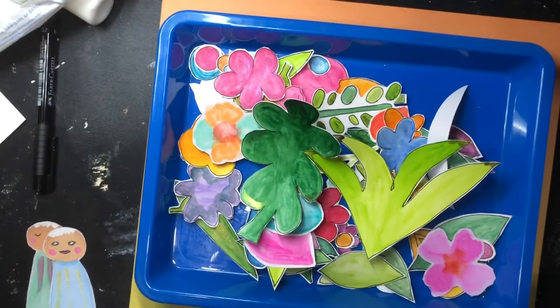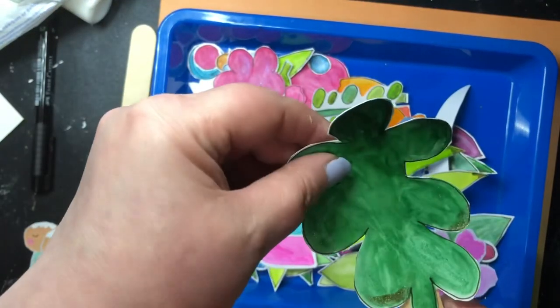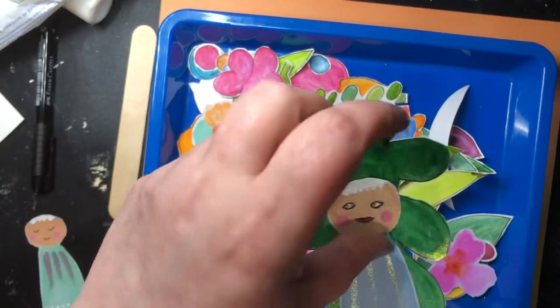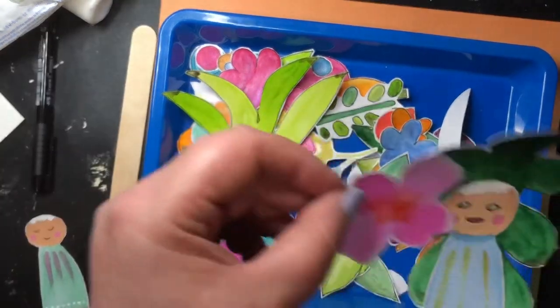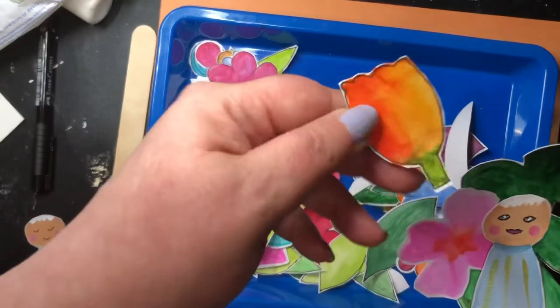For this project you're gonna need some lolly sticks - the bigger tight ones, and the bigger the better. You'll need to make sure the back piece is big enough that it covers that stick and you can get your girl on as well. Your basic setup is like this. The hardest part is figuring out which bits and pieces to use. I've done one like that, I've done some flowers like that.